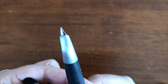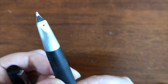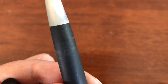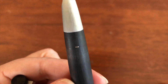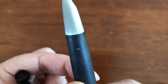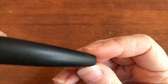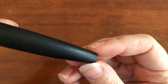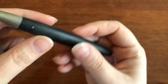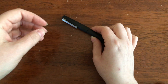Nice ink window. The piston is very smooth. 14 karat gold nib — it is hooded, so it's a small nib and you don't really see much. You can push to post and it posts very securely. It sits very well in my hand even not posted, and it just feels great. It's a pretty light pen but has enough weight to be comfortable for both very short and very long writing sessions.